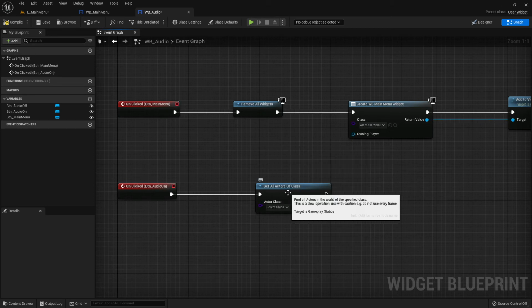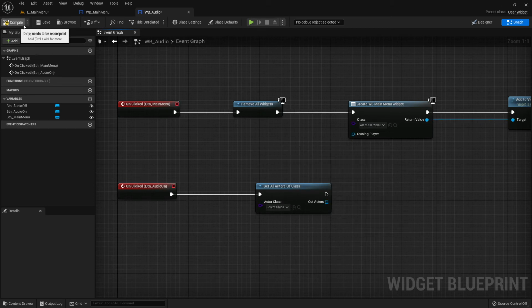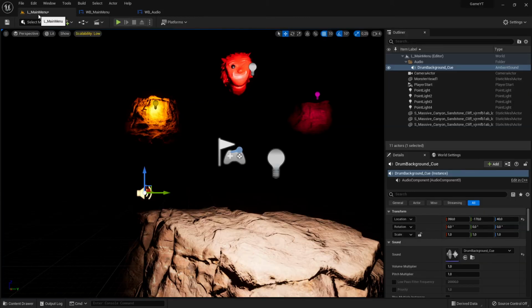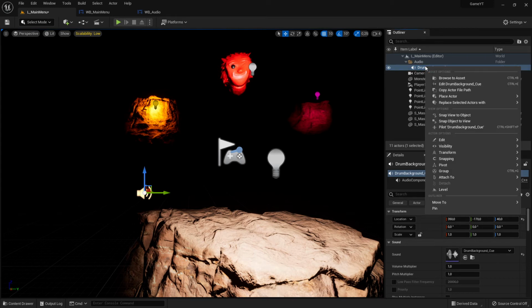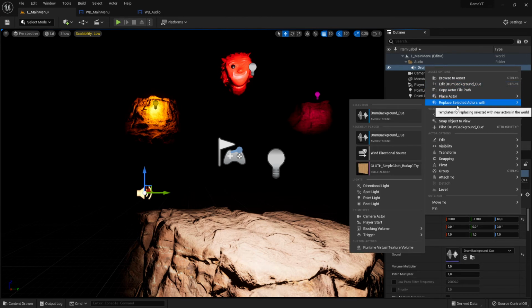All right. So, like I said, if you have problems like this one and this sound file here, you can put this cue in a blueprint. And then you can call the blueprint and activate it there. And that is exactly what I'm going to do. So I select this cue, right click on it, and let's see if I can use it directly or I have to create a blueprint. Let's see.